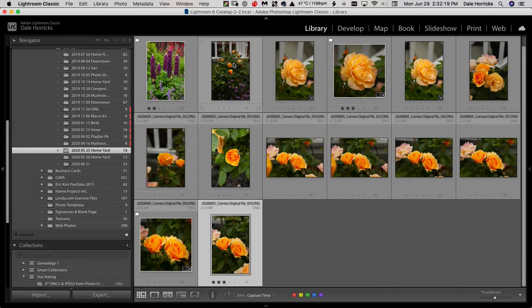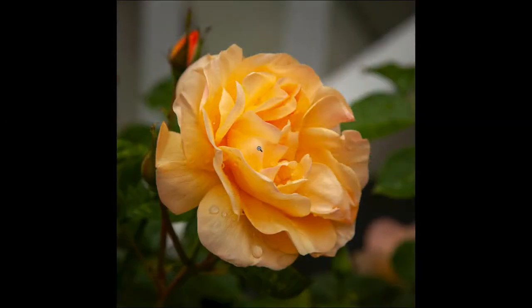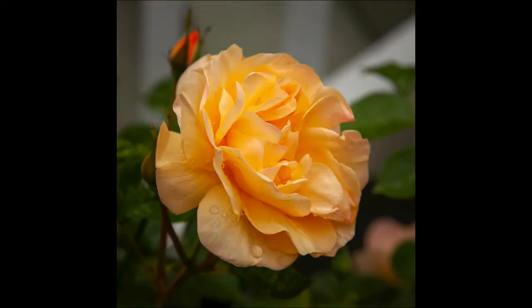And the roses, I can go through, I've already gone through these earlier, and I found two out of here that I like. And the reason I like them is that I thought this would look nice in a square format because it's not a good composition. And this one here as well. And I thought, well, maybe I could put that on a card to somebody. So it has some use. You could put it in a category that's cards, or whatever.